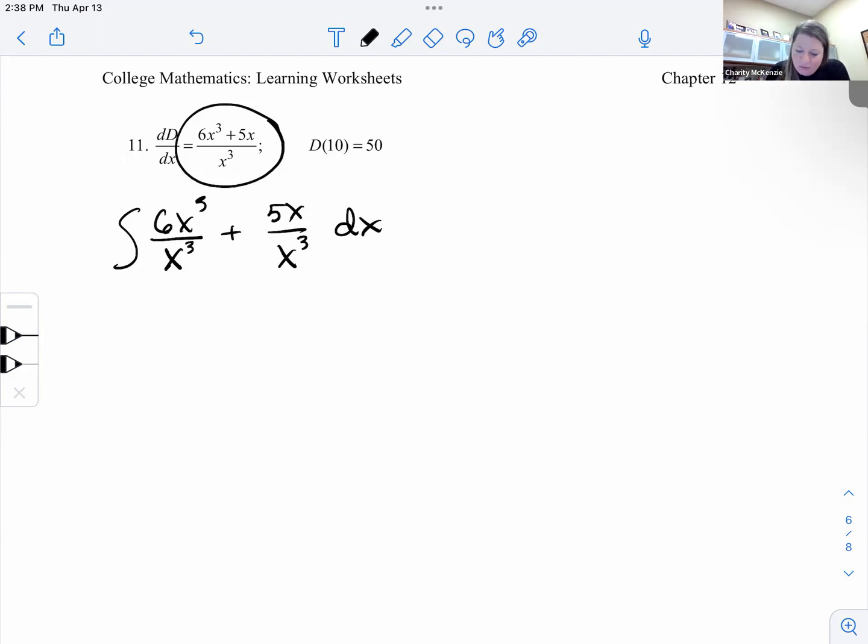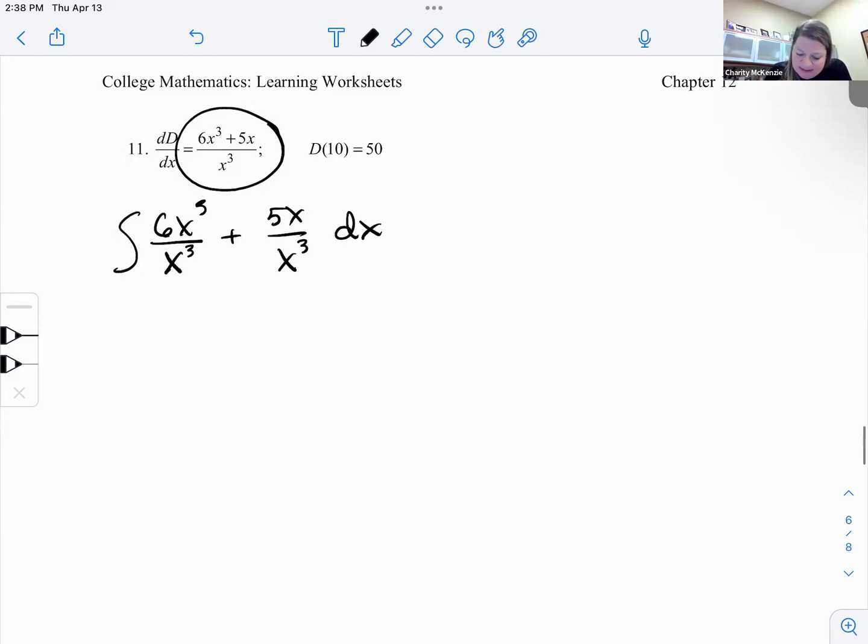Okay, so then we're going to reduce this to be, what does that look like? Just a 6 right here, right? And this one will become 5 over x squared. Oh, I thought that one had a 6, 5. Oh, I'm looking at the wrong one. Oh, well, we'll finish this one. This does not have a natural log. I'm looking at problem 8 instead of 11. Okay, so we're here, dx.